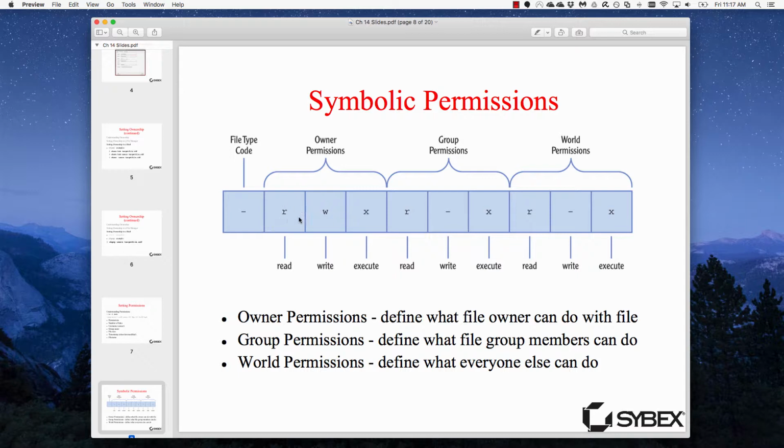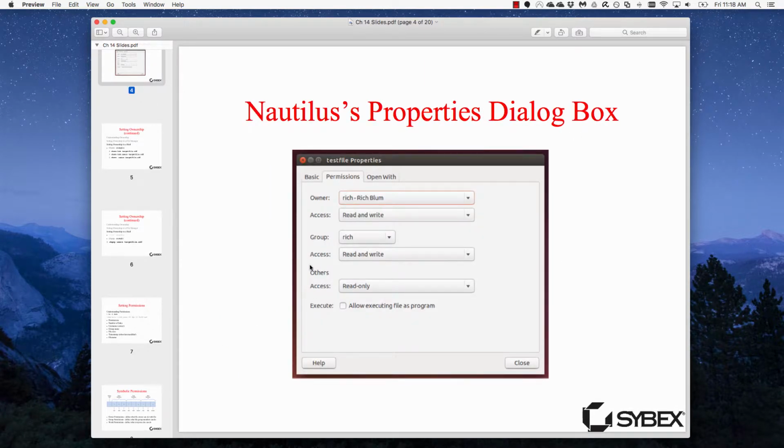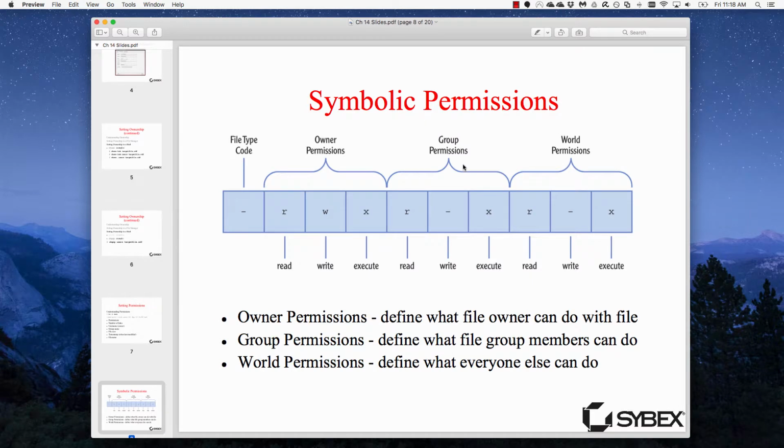the character. For instance, something like this where the group has read permissions and execute permissions but does not have write permissions. And then the world permissions is what corresponds back to this other field. So this is everyone else who's not in a group that's listed. So not in whatever group that owns this and is not the owner would be everyone else. So everyone else in this case has read access and execute access.